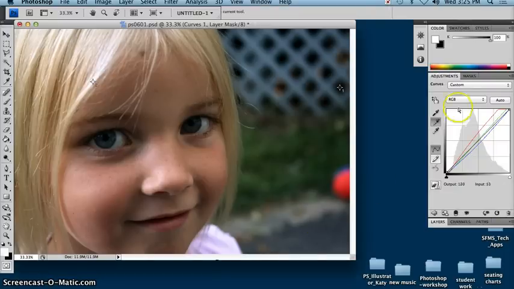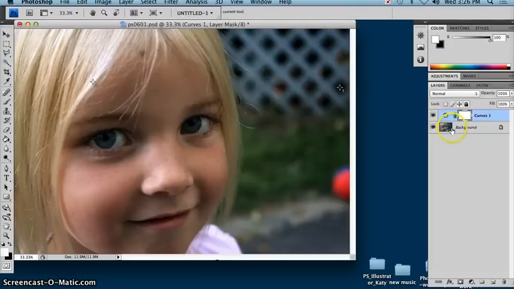Now, if you look here in this adjustments panel, you can see the sliders of the different points and how they changed. If I look down here in my layers panel, notice that my background layer is still here and a new layer was put on top of it. That is the adjustment layer for curves. If I want to see the difference between my original photo and this one, all I have to do is click on this eyeball and notice the difference that makes. So that is non-destructive editing using the curves.